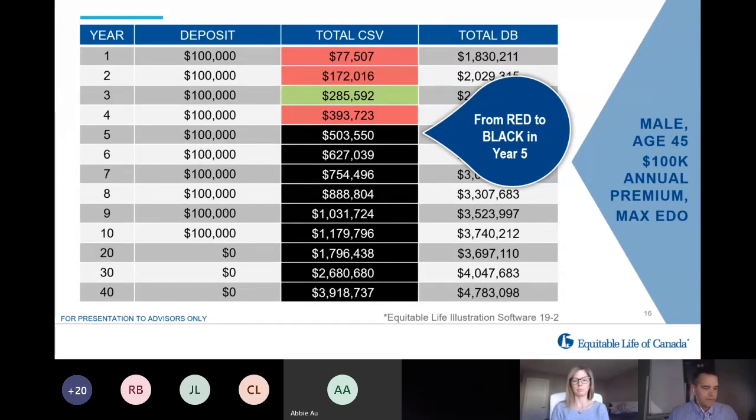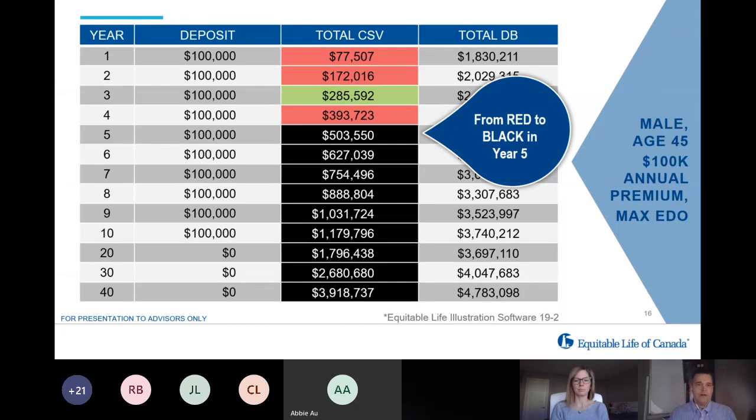With the clients that I get in front of, people always want to know where the trap door or the exit is. They want to know, how do I melt this thing down and what does it cost me? Well, that's a great way to look at it, because you can see that even in year 4, I've had $1.8 million plus in coverage for the last 4 years, and it would have cost me just under $7,000 to bail out of this contract. Obviously we've got to take a look at what the ACB is, which will probably be close to that. But it's probably not the worst financial decision I've ever made if I've got to melt this down at that time.